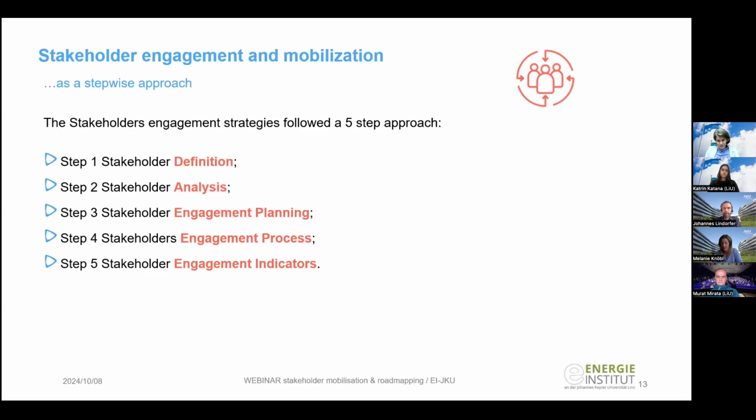The step 4 is about stakeholder engagement processes. The engagement process describes the specific steps for the stakeholder involvement. Regular meetings, workshops, or other interactive formats are organized here to promote a dialogue with the stakeholders, just to build this trust we have already been talking about. The step 5 is more important for those working on a stakeholder process. It is about creating some kind of measurability and appropriate indicators which measure the success of the engagement and also show how well the stakeholders are involved. Examples could be the participation rates in workshops, stakeholder satisfaction, or the impact of their inputs on the project.